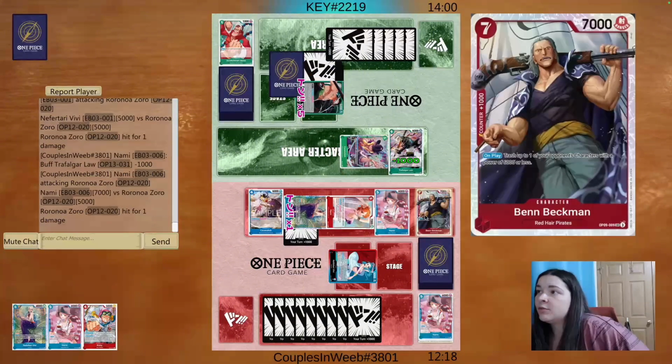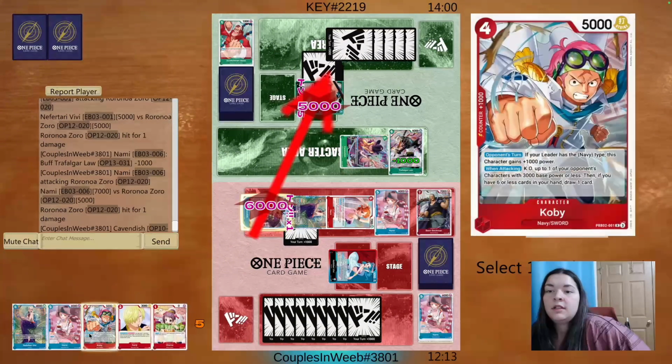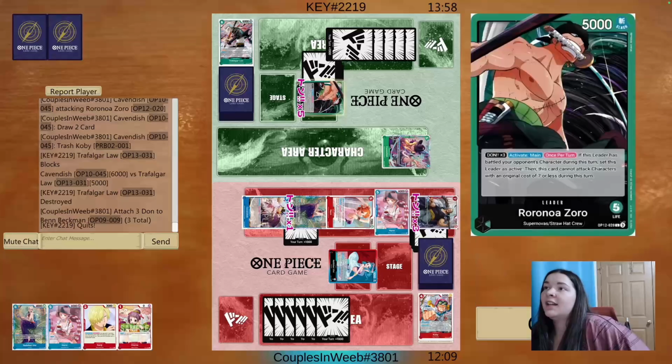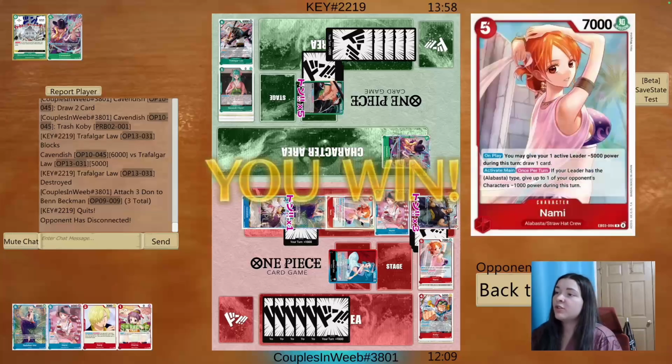Even if he does, we do have 2 more swingers, so... Okay. Let's go Cavendish. Let's trash Kobe for no reason. Yeah, we got this. And then we go 10. And I think we got the G. Nice! Yeah, this Vivi leader is really, really good in Zoro because we can trash cards and save the board.